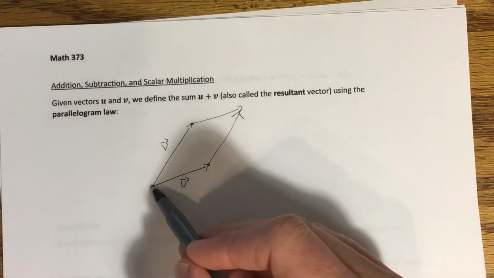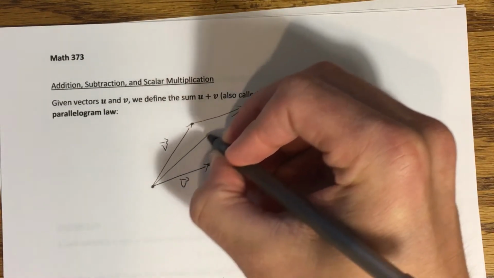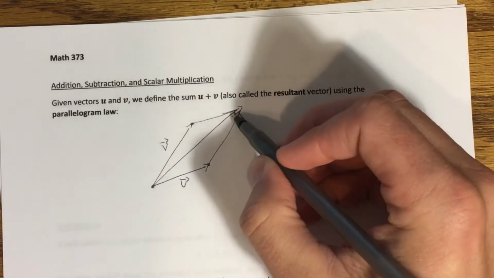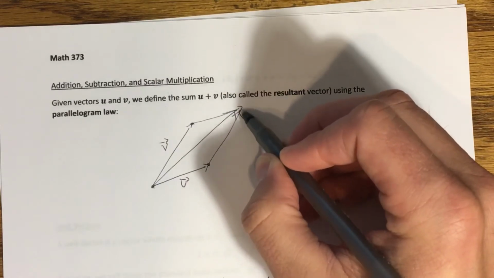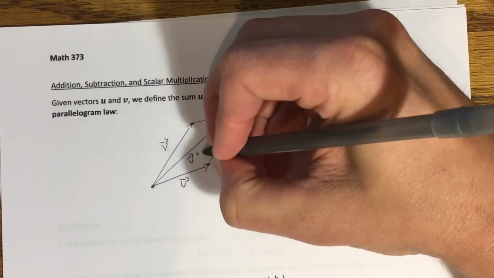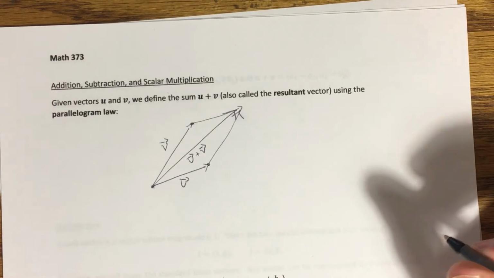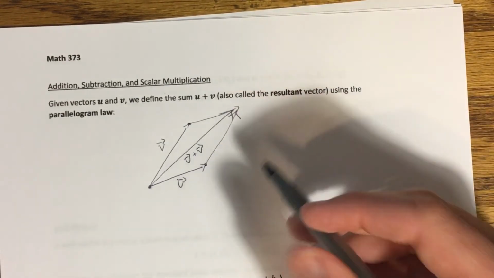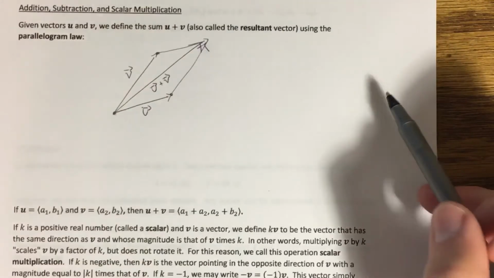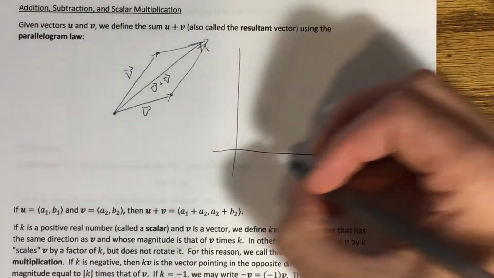If I take the original initial point that the two vectors had in common, and if I created a new vector that has that same initial point and whose terminal point is the common terminal point of these two vectors, then this is what I would think of as the vector u plus v. Okay, now let's look at the relationship between this geometric idea of adding two vectors and the component form of u and v. So now let's take both of these vectors and make them position vectors.